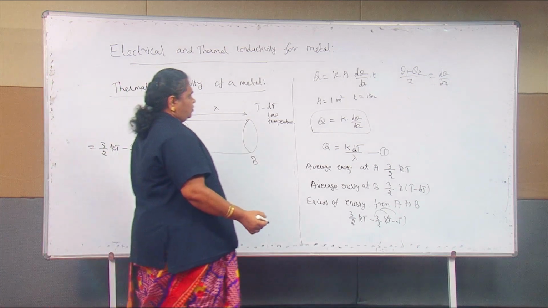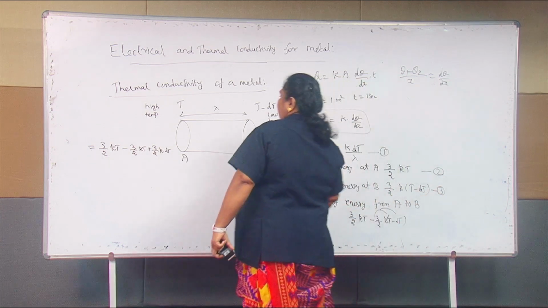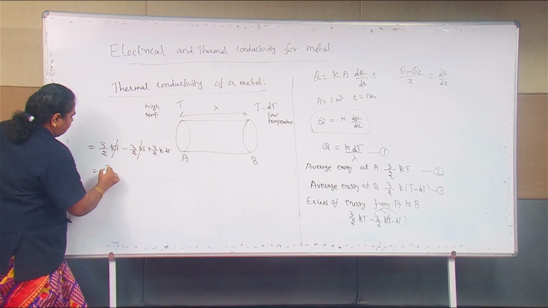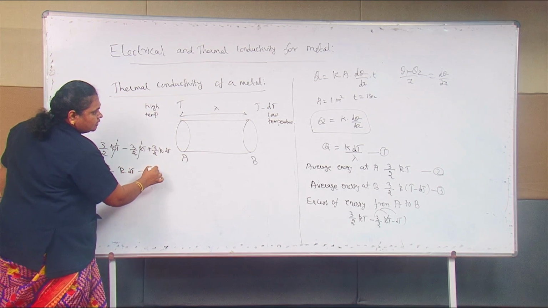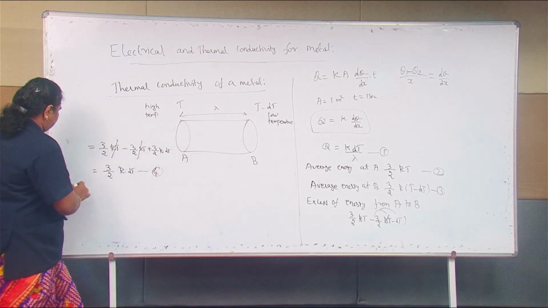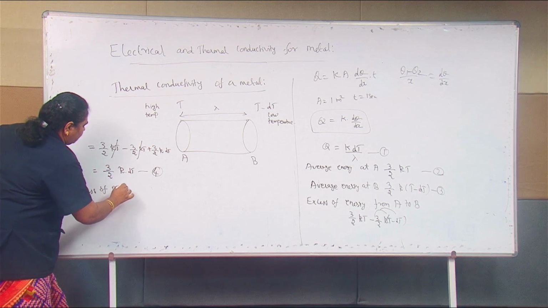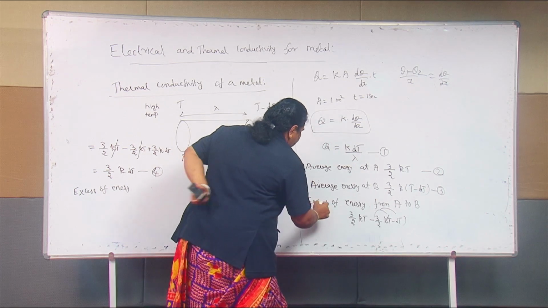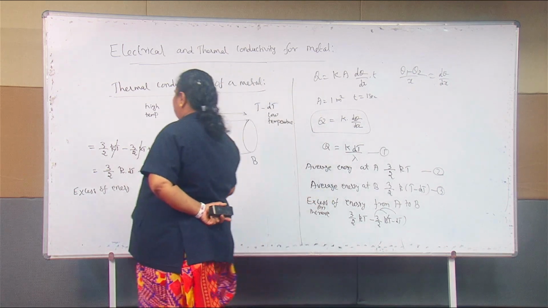Okay, so take our equation number 2 and 3. So this is equation number 4. These two terms get cancelled, so we have the remaining term 3 by 2 K into dt. Put equation number 4. So with that we have the excess of energy, or we can say the increase in energy.